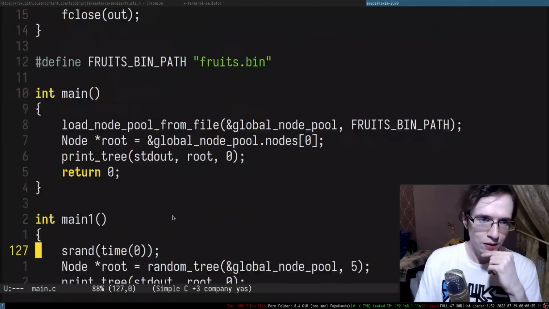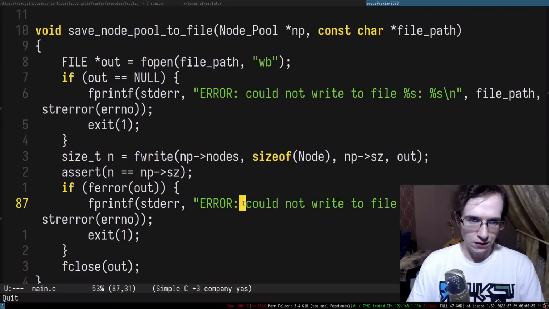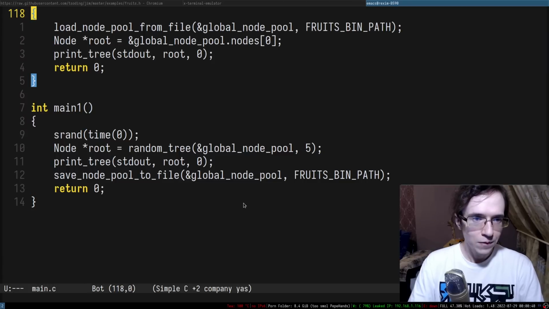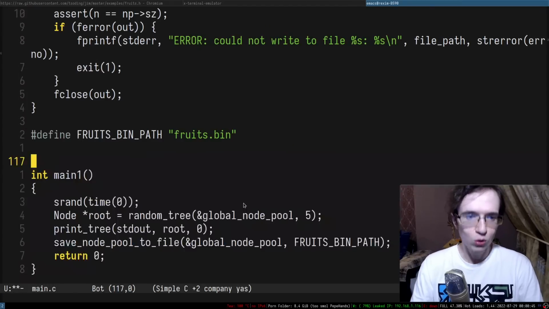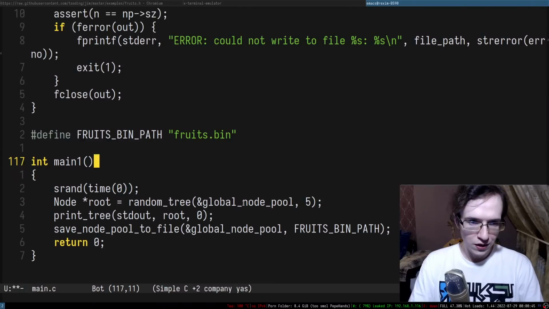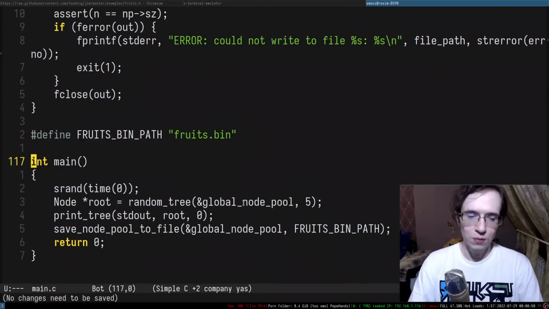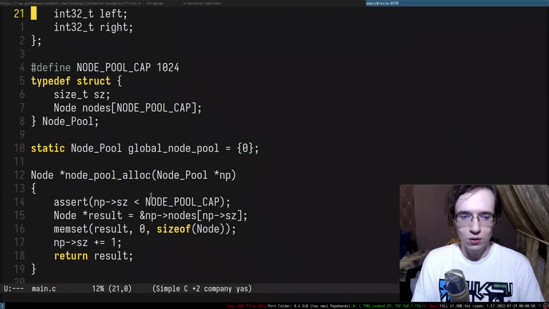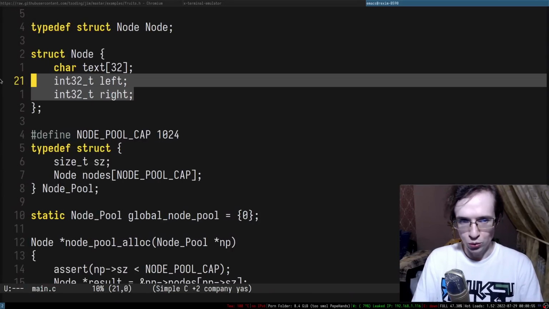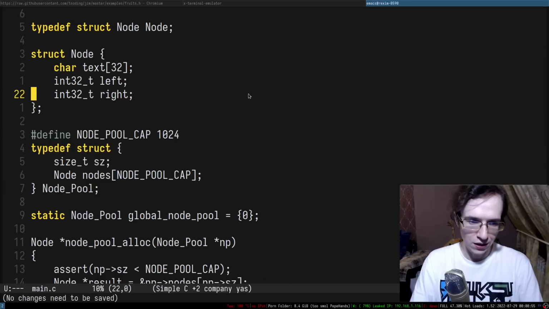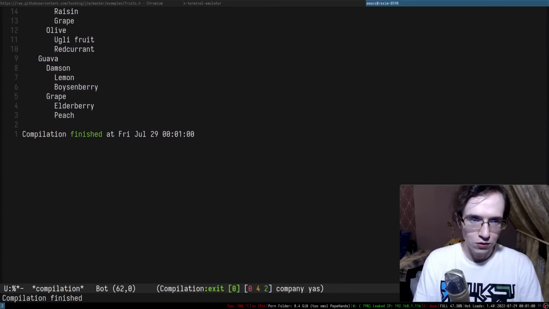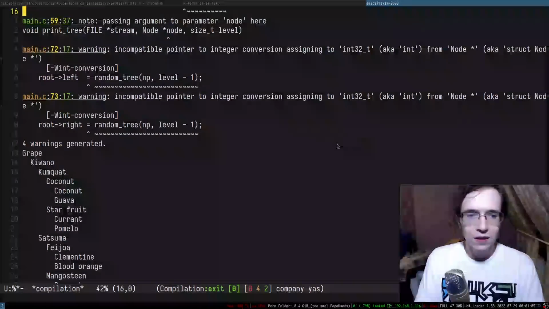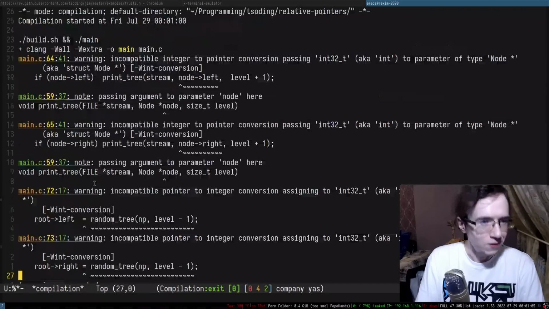Let's go ahead and simply get rid of this entry point that loads the file and leave only the thing that saves the file. And let's try to compile. Since we changed the definition of this entire thing, it will fail in all of the places where it's trying to work with the pointers, and we're going to fix those places and refactor everything. Right, and surprisingly this kind of worked. Well, that's kind of surprising.